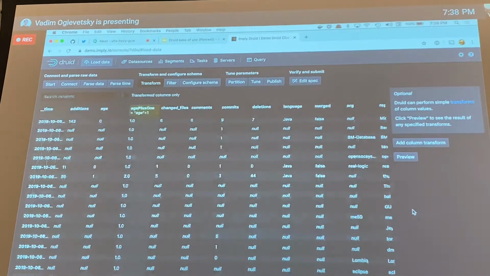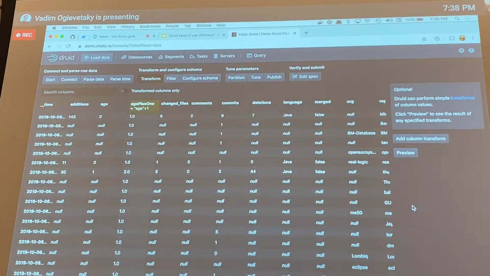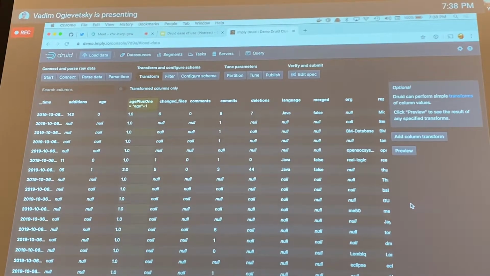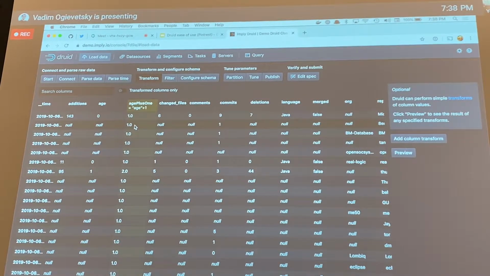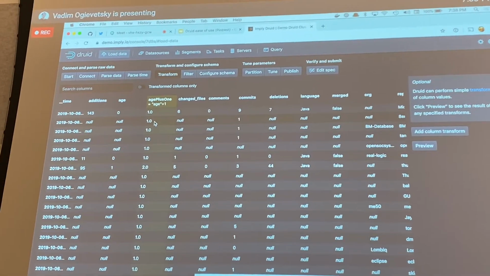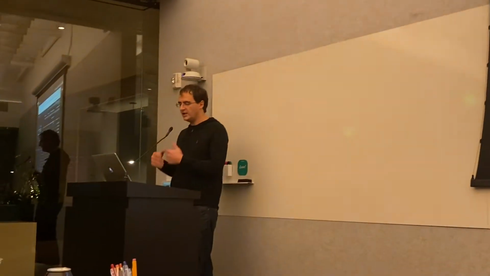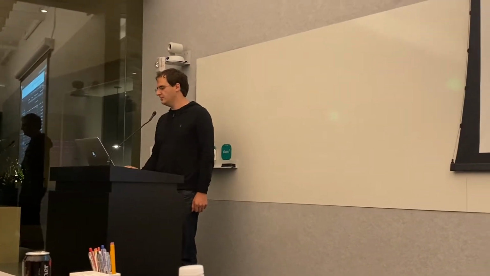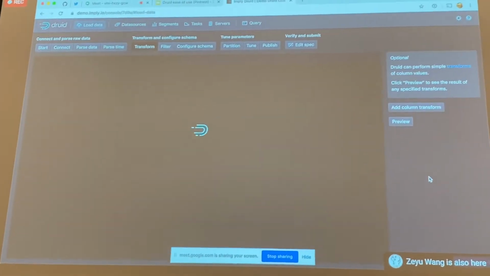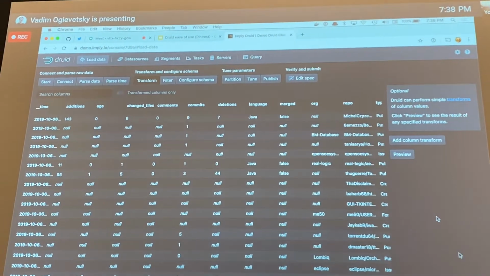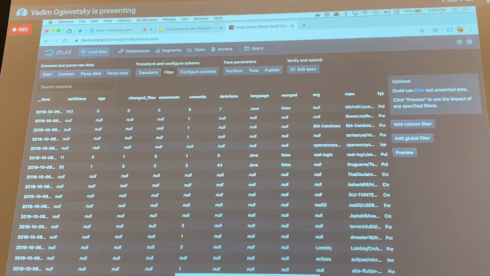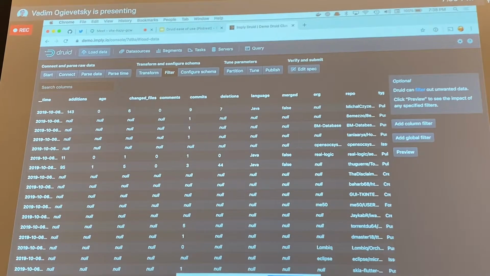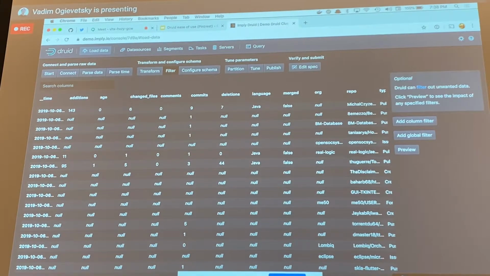And it will actually go to Druid and it will show me what it thinks it will do. And this is very useful because now I know that, I guess, Druid will interpret nulls as 0, and actually, now I know how Druid will interpret that addition. It's actually going out to Druid to do that, and that's very useful. And similarly, I could just drop it right here. And again, it will do a preview for me. So I could also filter my data out as I ingest it. This is something that Druid could always do, but it's very helpful to have a step for it.